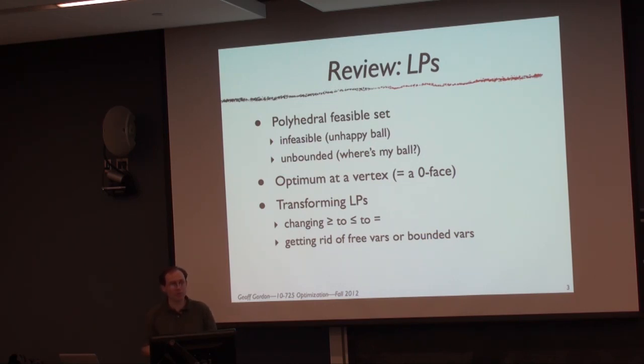The optimum of a linear program, there's always a vertex that is an optimum, if there is any optimum at all. In other words, if it's feasible and bounded. We talked about how to transform linear programs. So for example, we can take inequality constraints and swap their sign by negating them. We can take equality constraints and turn them into inequalities by having two opposing inequalities, right? If you're this side of the half space and that side of the half space, then you must be on the line. We learned how to use slack variables to get rid of inequalities and to change free variables to bounded variables and vice versa. All right.